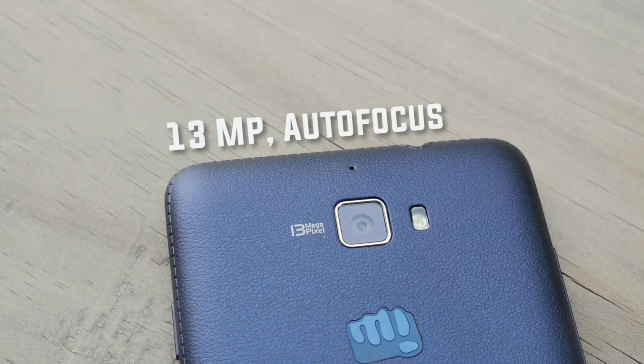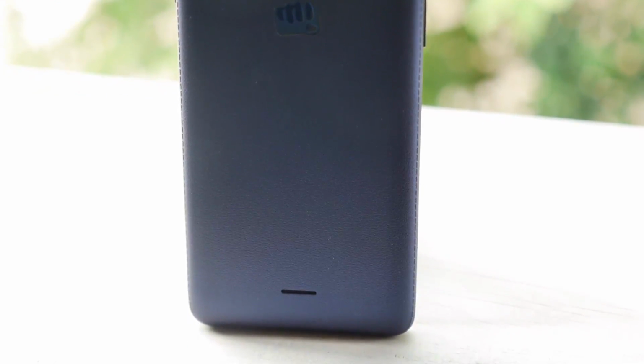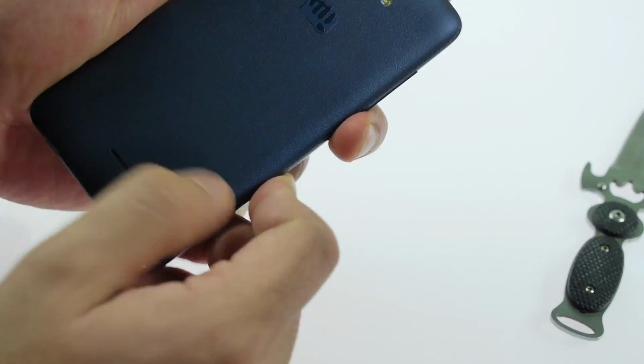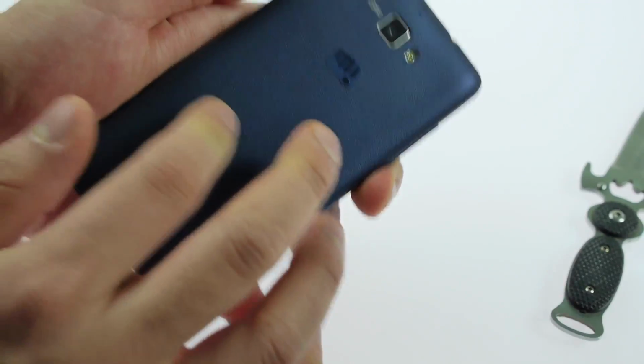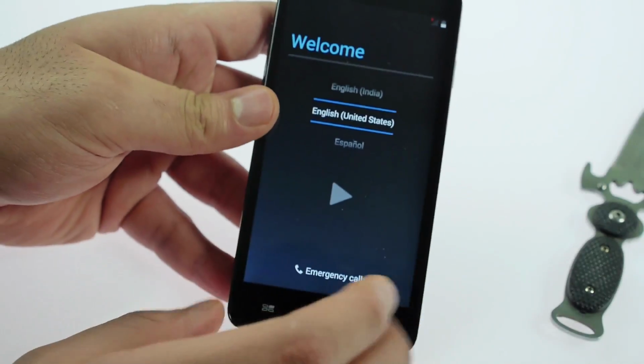One is an amber and one is a white light. You get the Micromax logo along with the speakerphone at the bottom, and like I said, this has this leather finish that not only looks like leather but also feels like leather. May actually be plastic, but it has this really nice touch and feel to it. So let's go ahead and set it up.